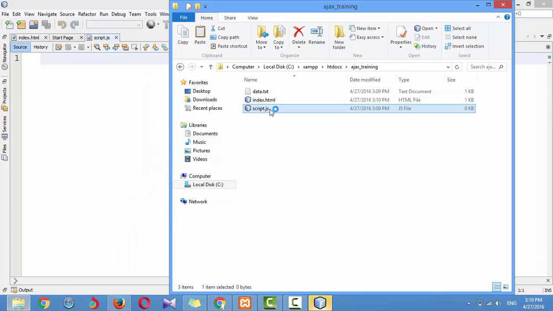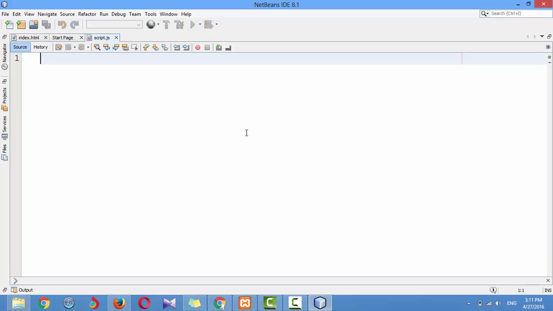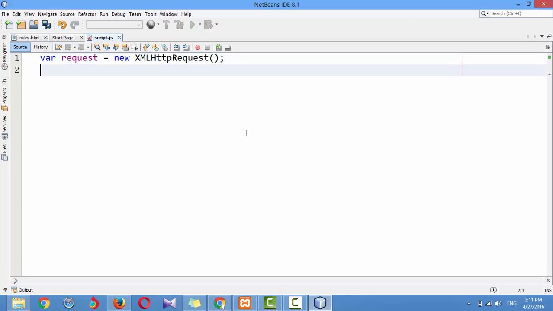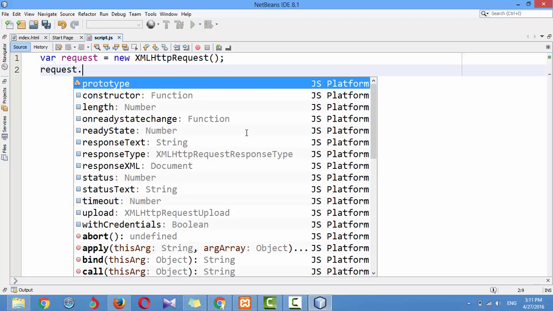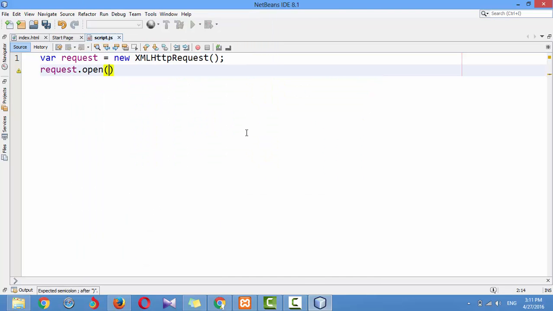So let's start by creating the simplest of XHR requests. We'll need to create a new variable for the object that we are creating. Next, we need to create the request to our XHR object. The open function of this object is going to require three parameters. First, the method, which is going to be either get or post. Then, the location of the data file. Since it's in the same folder as this document, it will just be the name of the file.